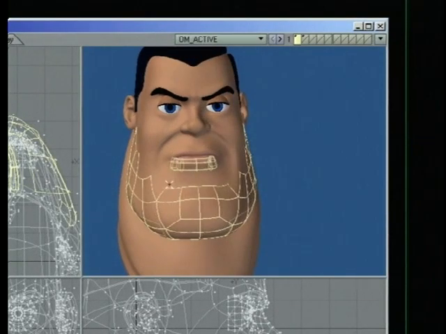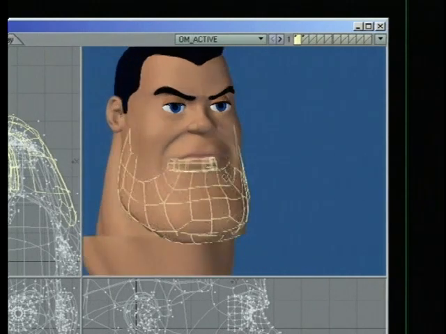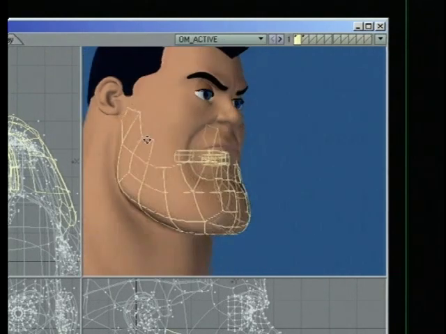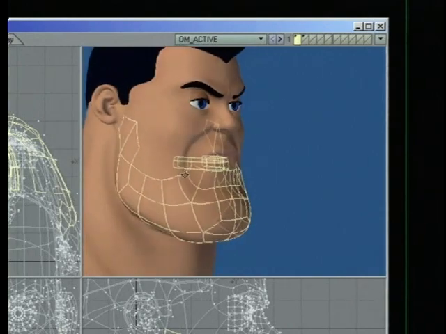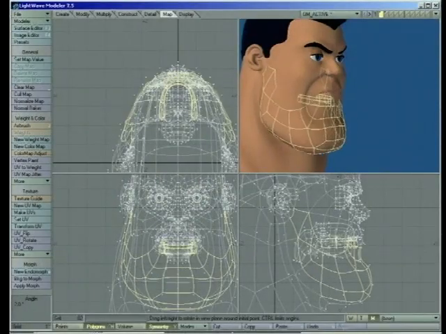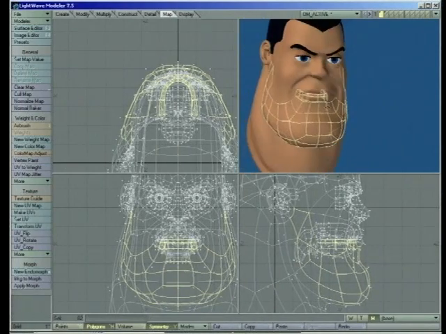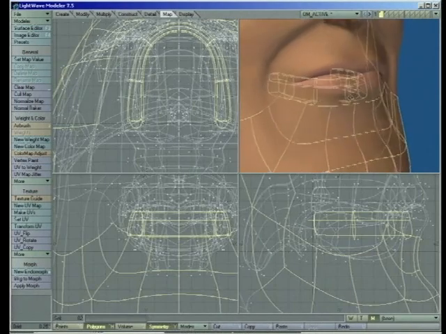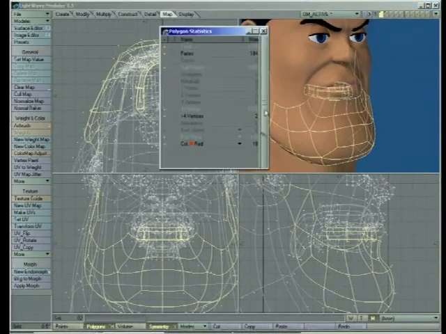And I'm going to select some of this geometry in here, right up around there, because I'm going to use this basically as a lower jaw area with which to animate. And I also want to get that bottom lip. So let me get the statistics panel again here and grab blue.